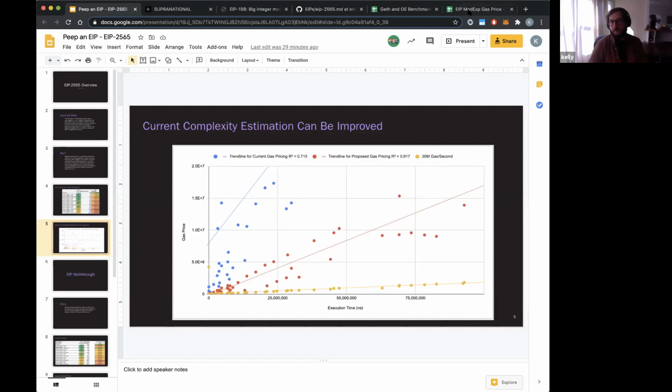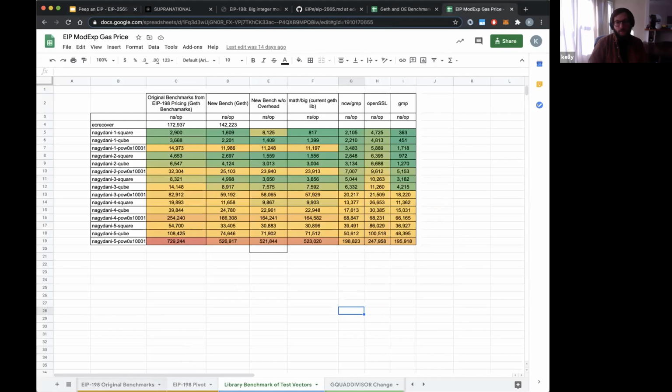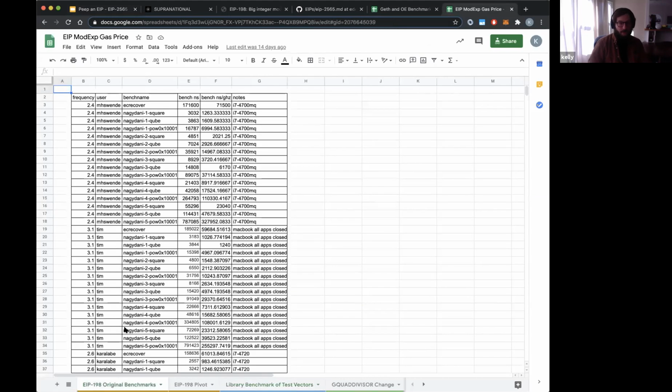And so I can maybe just show briefly, we did a whole bunch of work originally in the spreadsheet where we looked at what were the original benchmarks, why was it priced this way originally? And we went through a lot of trial and error in understanding exactly why the original estimation was not as good of a predictor of the computational costs as we thought it would be, right? And so I think the best thing to do is the more information you can bring into that EIP process up front, it's really helpful to move it forward.